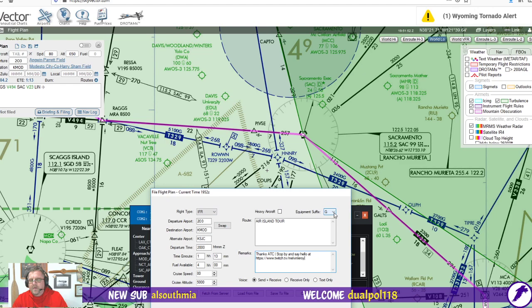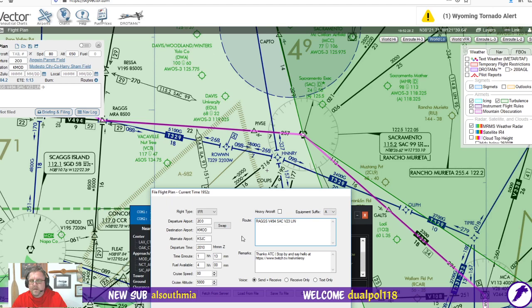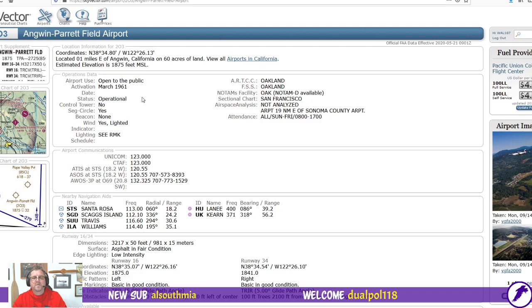Okay, IFR, we are slant alpha equipment, not heavy. Anguin Parrot, Modesto, San Jose. We're departing here in the next 10 minutes, and that's probably a little bit optimistic. We still have to start up. 1 hour 13, 4 hours. Cruise is 80 at 5,000 because we're eastbound. I should actually put the route in here. That might be helpful to the controller. And then remarks are set. All right, that looks good. File the flight plan. We are uncontrolled right now, but we will be picking up pop-up IFR as soon as we get going.